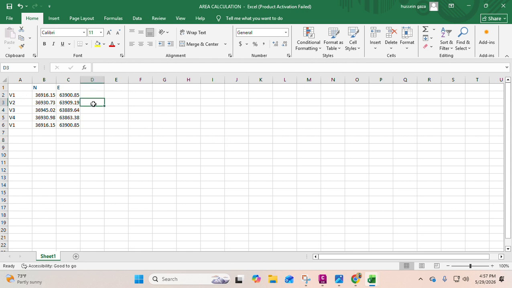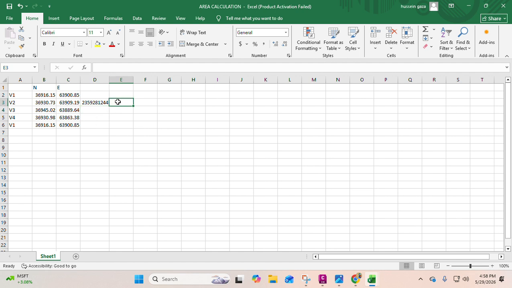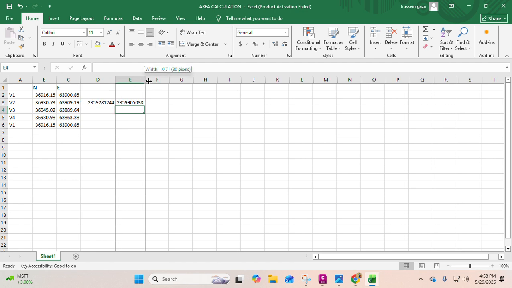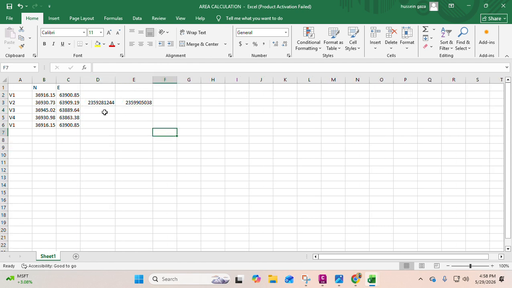So let us multiply these, multiplied by this, and place it here. So the equal sign, then select that one, then multiplication sign, multiply by that one, then hit enter. Then equal sign, then select the first one, then multiply by the second one. I know most of the surveyors know this. I don't know whether others, the planners and engineers, know it. So now that you know how to use Excel, multiply all of them.